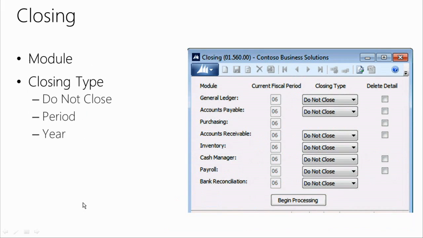The next screen is the closing screen. Now, the idea of closing inside of Dynamics SL is something that I kind of want you to understand. The idea is that we do have all those different periods that we set up in the system, and we said this is first period and this is when it ends. Now, inside of Dynamics SL, we have the flexibility to allow you to post to previous periods or not, which you kind of saw on the setup screens.